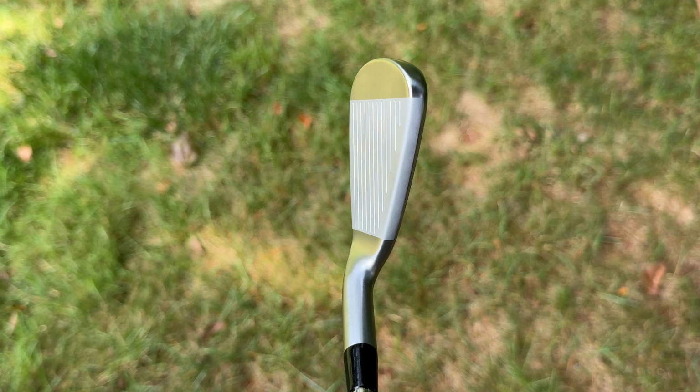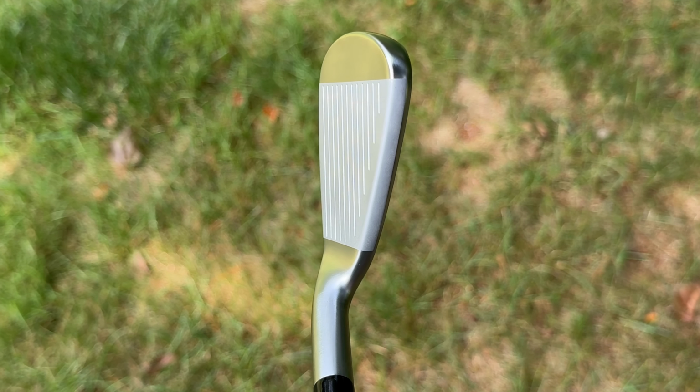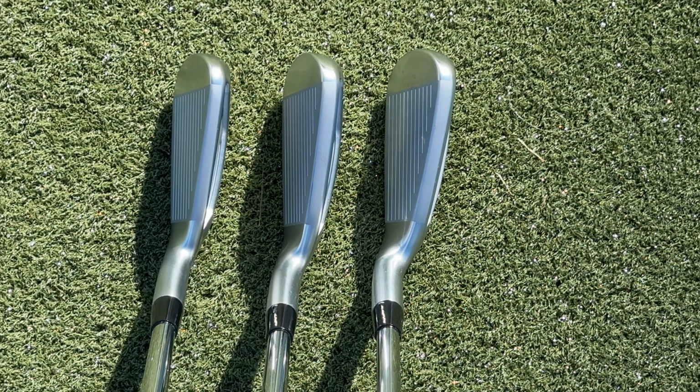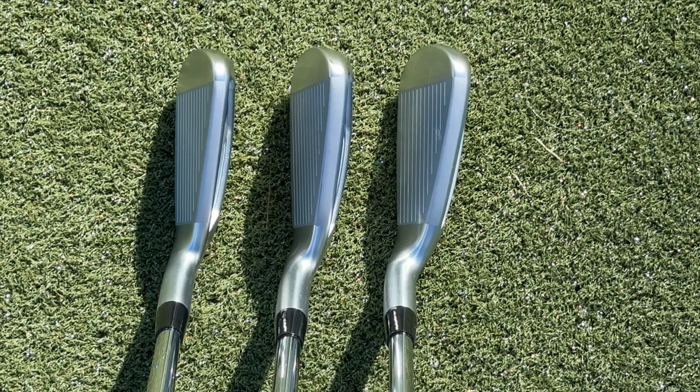Now, because players like that oftentimes struggle with consistency and squaring up the club face on impact, the HL model has the most offset of any of the JPX 925 irons. It has the thickest top line. It also has the widest sole from front to back, and it has the largest blade length. So this is going to be the most forgiving version of the JPX 925 irons. But for players who are struggling with consistency, who have a higher handicap and are looking for a lot more height on their shots, the HL is definitely going to be an option to think about.